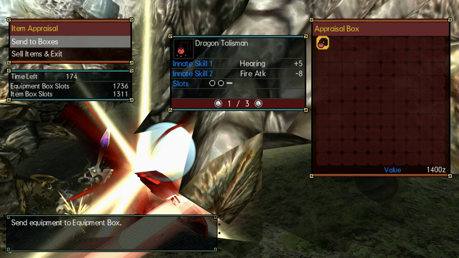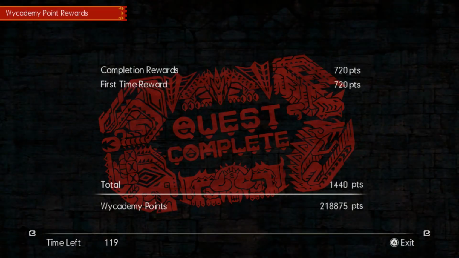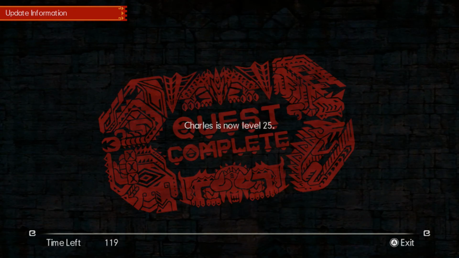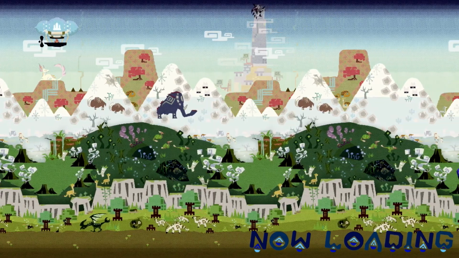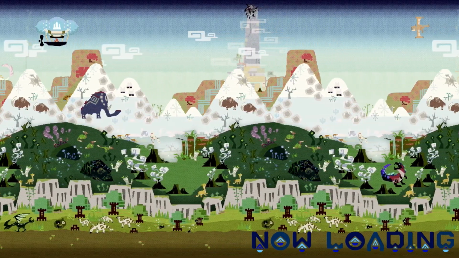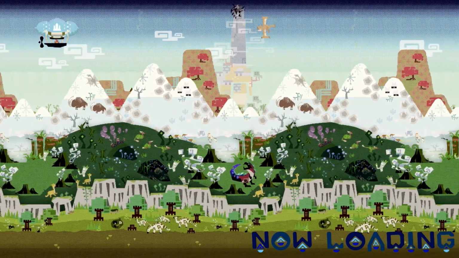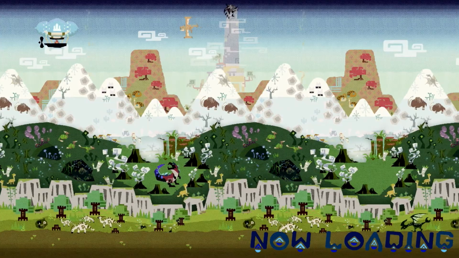Hearing five with two slots is not terrible for us right now. And Charles hitting level 25 means he might have more slots for his abilities and skills and whatnot. So I'll have to take a look.